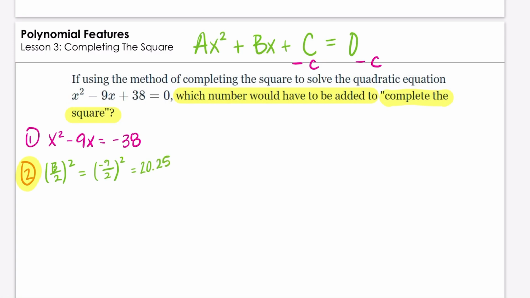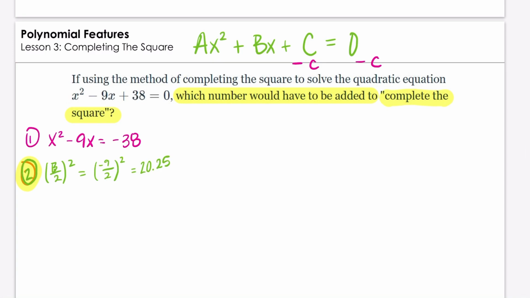So we've got that b value. And if you were just answering this question, you'd be done. This would be your answer. So if you have this example, you could type that in and you're done. We're going to actually go through the whole process, though, of solving and completing the square.